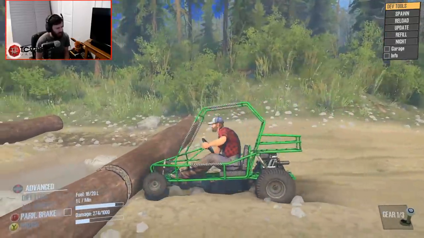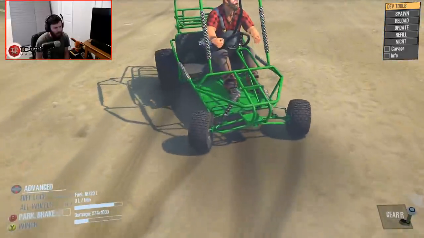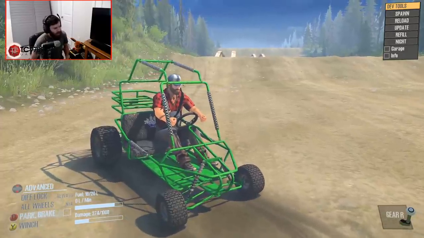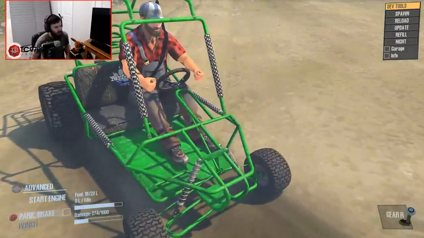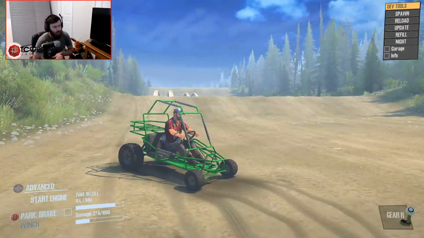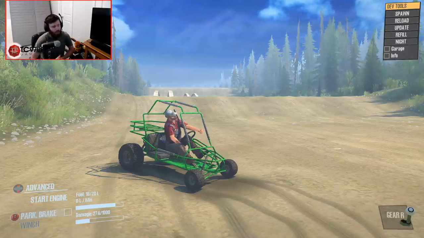Yeah, I think that's a bit of a stopping point. I never really imagined that it would make it over the logs, but the fact that the only obstacles it really couldn't do were the logs, the bridge, and the concrete blocks, kind of says a lot about it, considering the fact that it's only two-wheel drive.